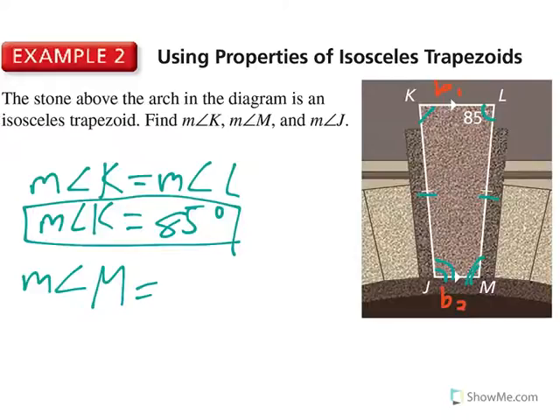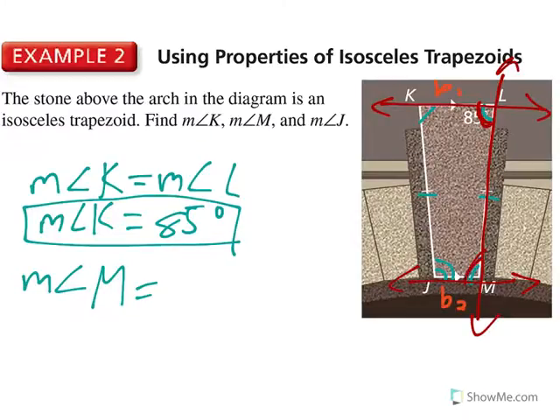Okay, so here if we think about this as a parallel line with a transversal, we have this set of parallel lines that it already has marked. If this is my transversal, that would mean that the angle that I know of, this 85 here, is the same side interior as angle M down here. Okay? Same side interior angles, those consecutive angles inside, they are always supplementary.